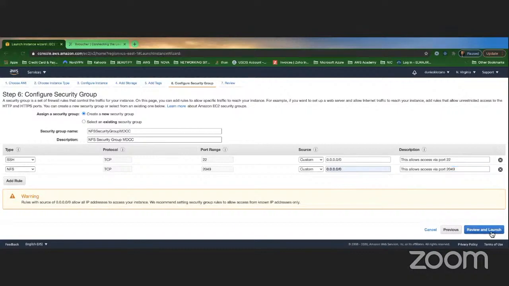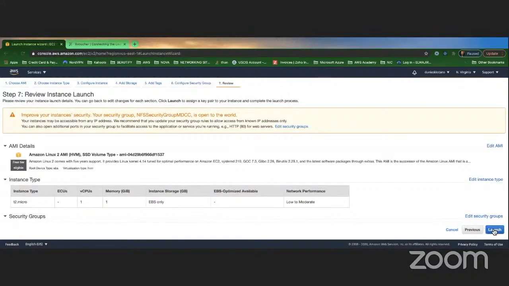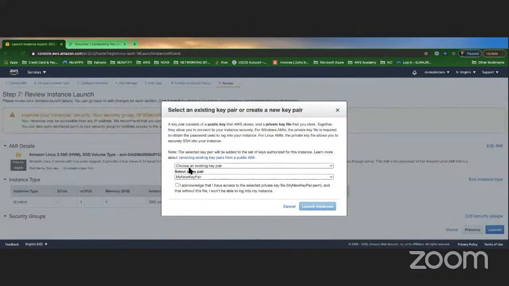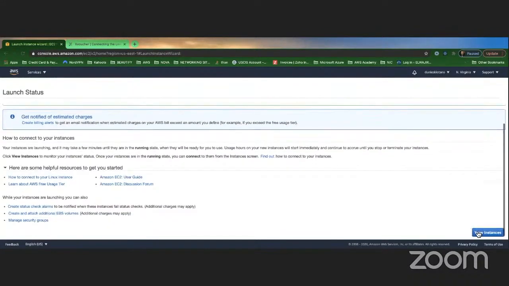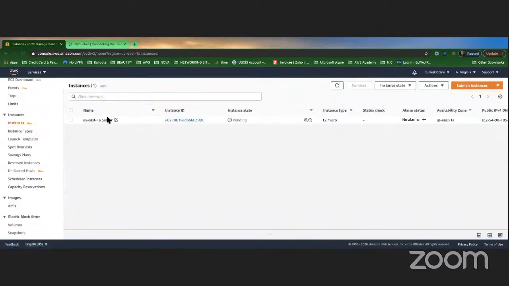Perfect. So we continue. Now we can launch the instance. We're going to select this new key pair that I have, and the instance is launched. Okay. So I'm going to go back and create one in 1B.